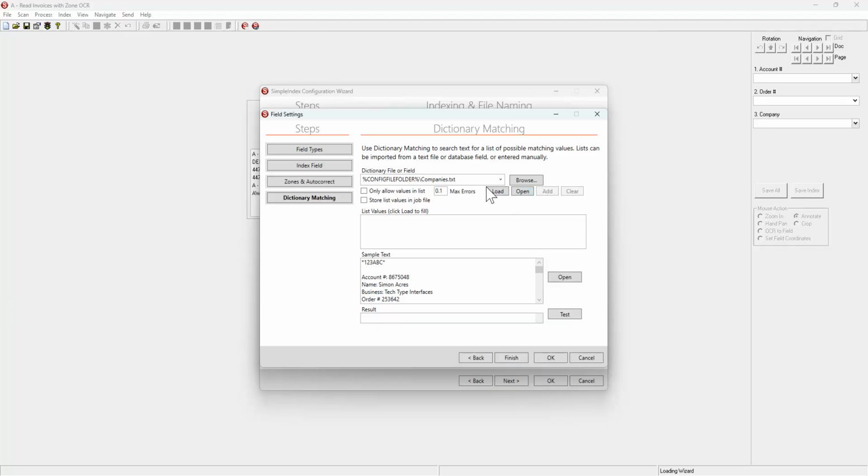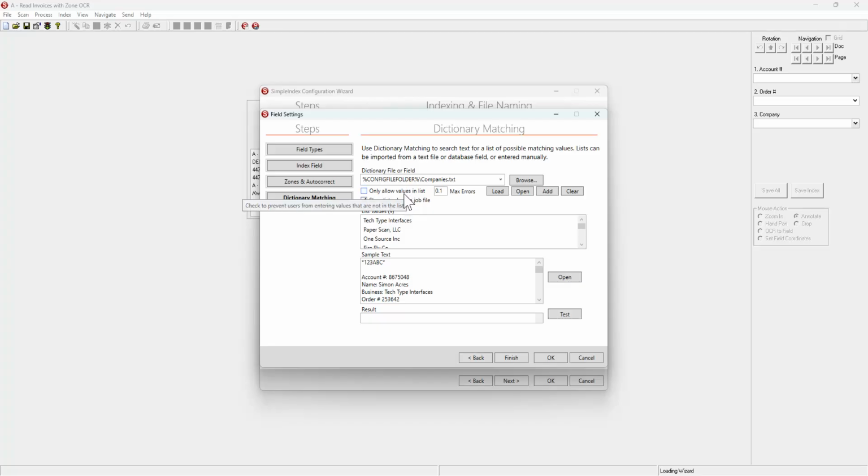You can also load these values into your SimpleIndex job, so you can see they're all listed out right there. And then I have the option to store this list within the job. That's what this is saying right here. So I can store the list, and that means I don't have to keep that text file around for it to find. I can just store the list values inside the job, and they're always there. When it's a simple job like this, that's probably the easy way to go. If it is a list of values that you're going to always be updating, there's always new vendors coming in, that sort of thing, it might be preferable to always just have it refer to the text file each time the job runs, and then you can update that text file independently from going into the SimpleIndex job.